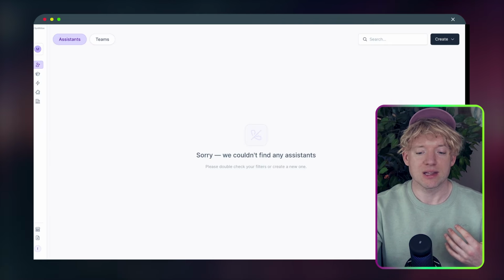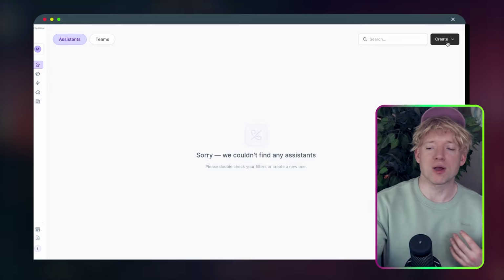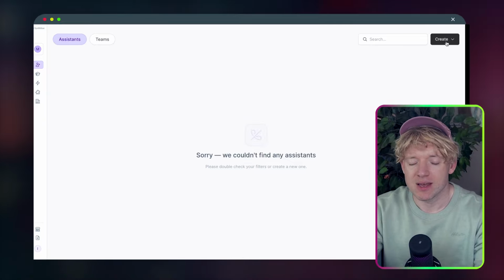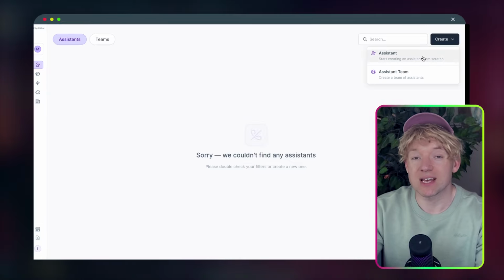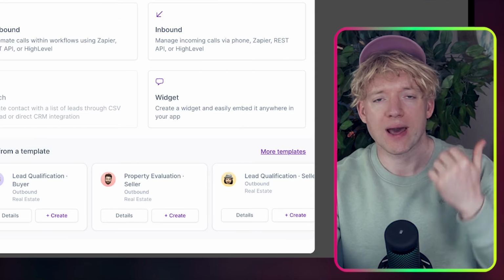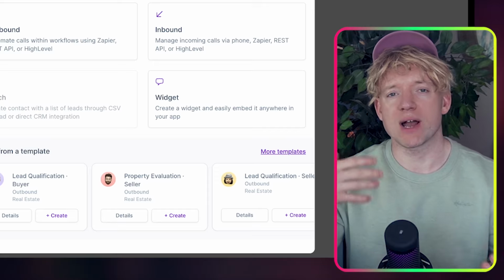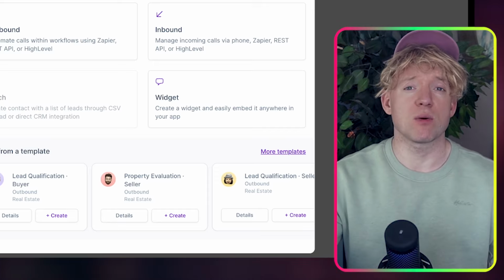So let's go to the assistants and build them together, right? What we do, first of all, we come over this dark black button in the top right, and we're gonna hit create. And then we're gonna say assistant. Now, there are many ways that we could do this. So for example, you can do an outbound. So let's say you've got a customer email list and you just want to call them to reactivate them to sell them things. You can do that with AI.